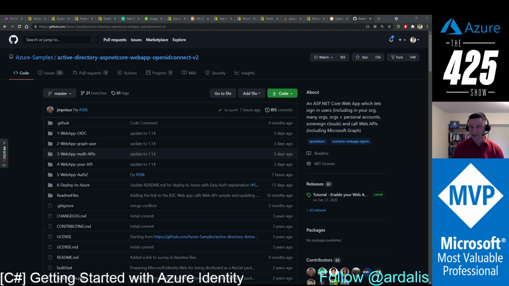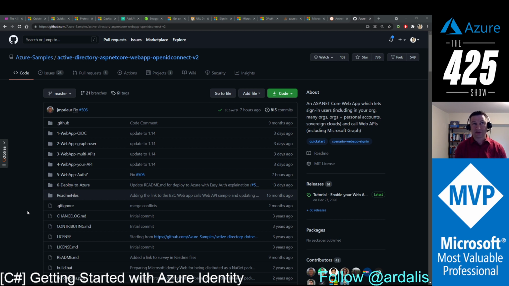It sounds like it's one sample from the repo, but it's actually a whole bunch of samples. So that's why this one is definitely worth checking out if you haven't seen it, because it's got 6 different ways to do some of these things. So there's obviously a lot of different scenarios that you can support when it comes to authenticating APIs, and so this is just showing you a bunch of different ways that you can do it.